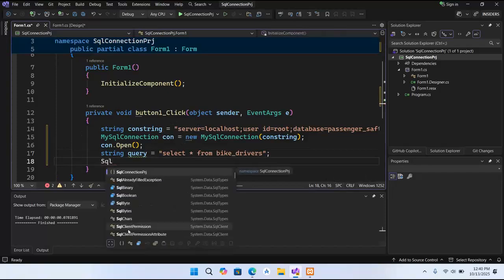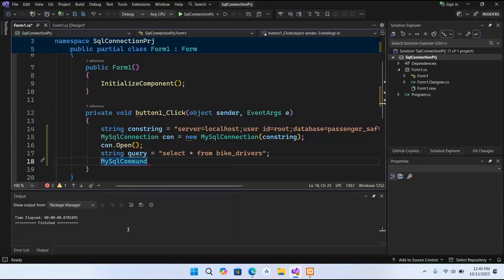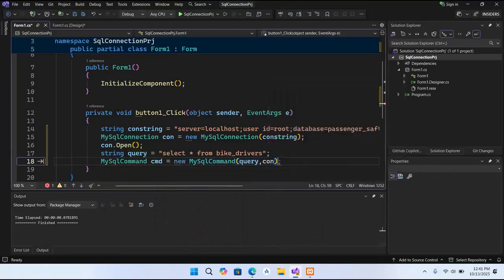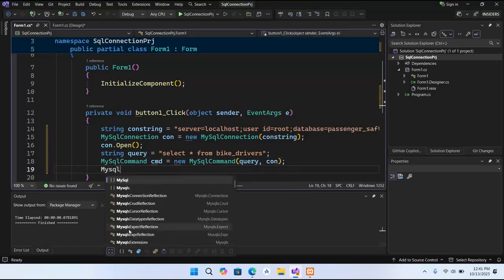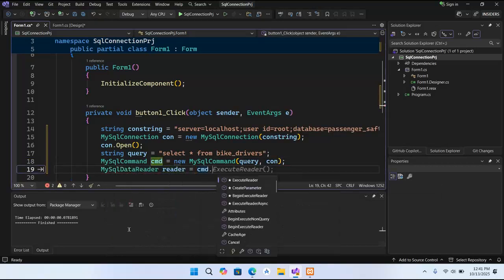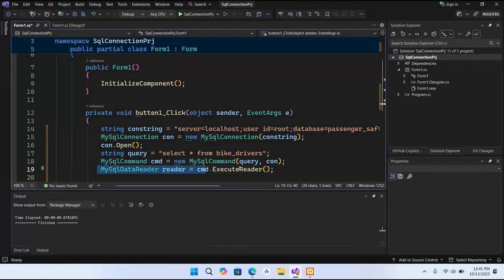So I'll use MySQL command cmd equals new MySQL command, and it takes query comma con, and I'll put semicolon at the end. Now I'll use MySQL data reader reader equals cmd dot execute reader, and I will put semicolon at the end. So this line will store all the data in this reader.